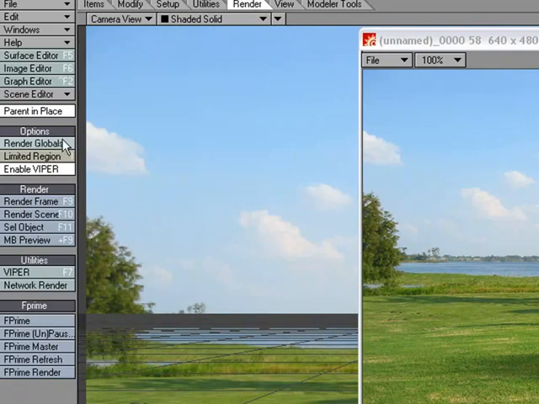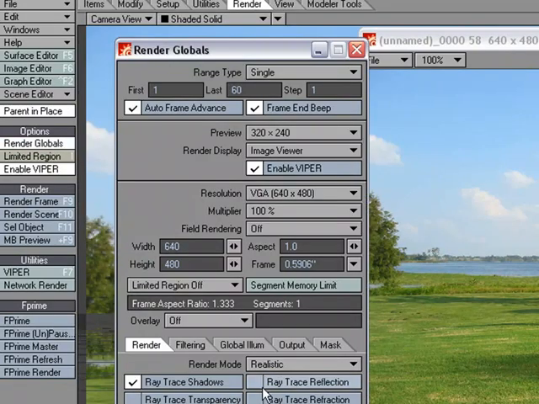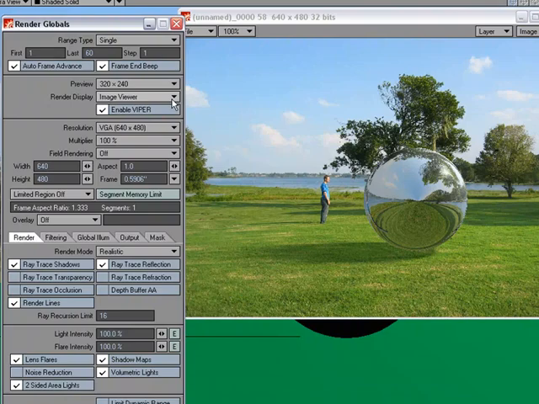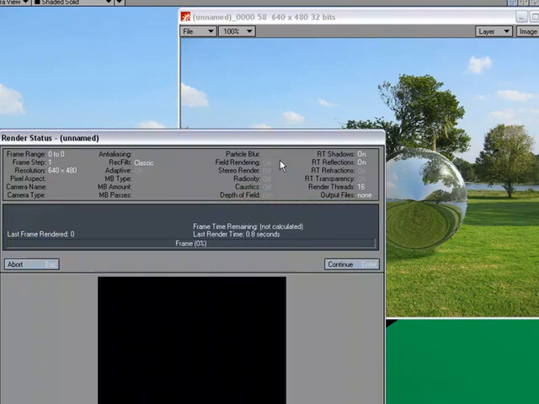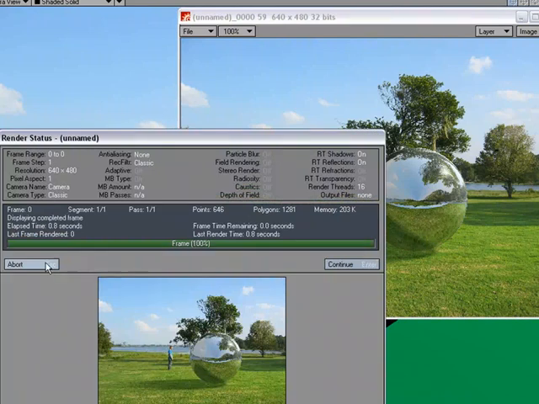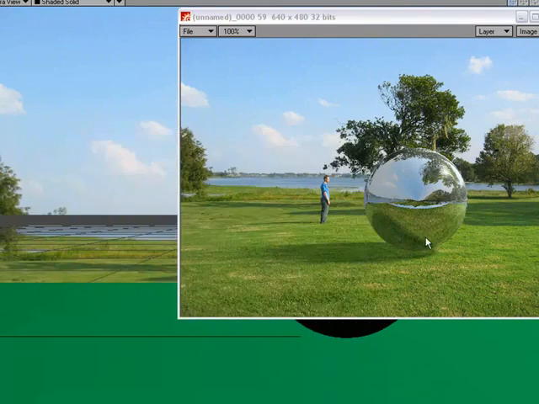So I'm going to go to Render Globals, and turn on Ray Trace Reflections. And the only thing for it to really reflect in this case would be the ground, but that should dress this up a little bit. Okay, so now we have the shadow being cast in there, but I'm seeing that it's added some of this water here that I might not want to see.